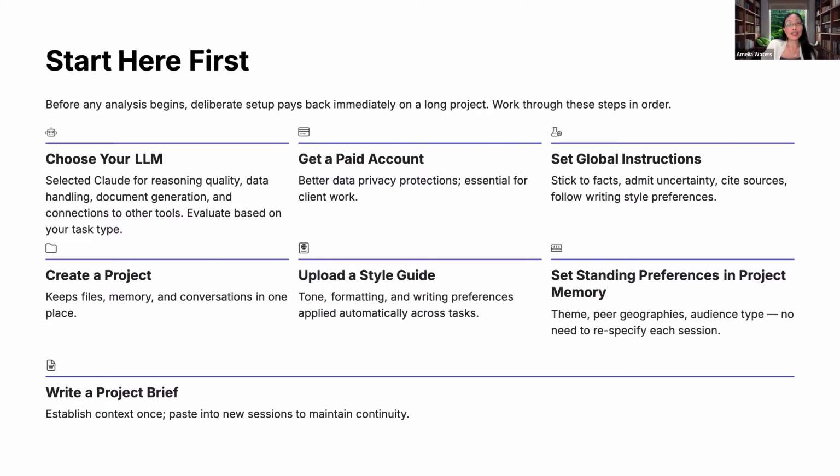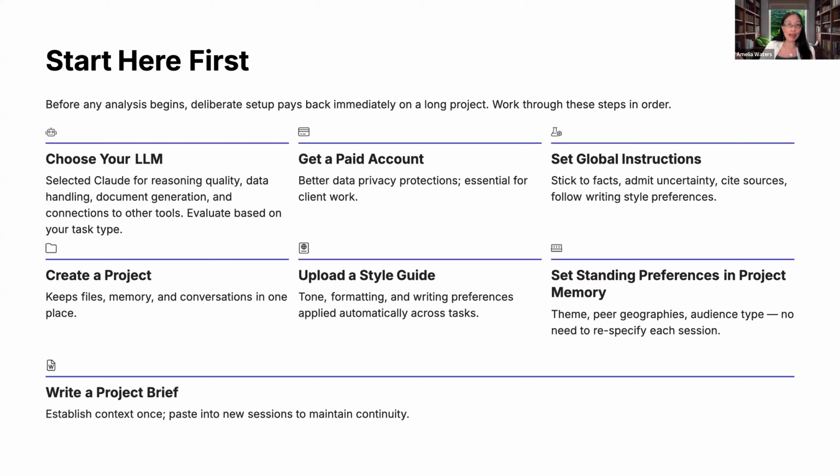Next, I create projects. I have projects for each of my clients. I have a project for my health records, a project for my family chief of staff, for family travel plans. All of them are in projects because what that does is it allows me to go back and find documents or one, like I did, create a summary of this particular project in a very simple way for this presentation.